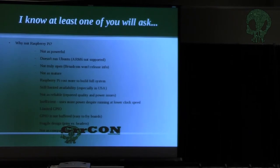And it actually costs more to build with the Raspberry Pi. By the time you're done, it's going to cost you more. I know that I talked to the folks at the BeagleBoard organization. They sell boards to distributors for $35, and they list for $45, so you can get them for less. The Raspberry Pi lists for $35 and sold to distributors for $35. So, surprise, surprise, it's hard to buy them for list price. The Pi is still hard to get, especially in the US. The week after the BeagleBone Black came out, my son destroyed my prototype board, and I actually was able to buy some more. I didn't get on a waiting list or anything like that.